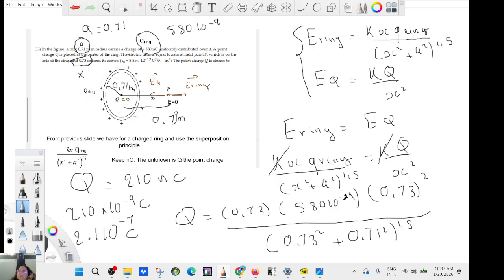Because it says that you want to find that place where the electric field equals 0. So we want the electric field from that one and the electric field from this one to kill each other out. So the magnitude will be the same because one is pushing to the right and one is moving to the left. Because we know that's going to be negative. So negative, the electric field is toward it. If it's negative, the electric field from a positive ring is moving away. And we want them to kill each other out. So the magnitude equals 0.